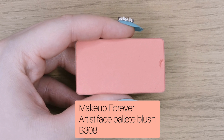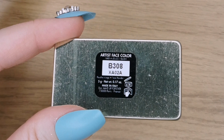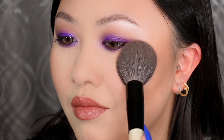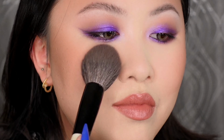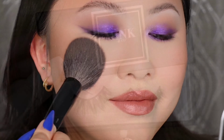So for blush, I'll use Makeup Forever Artist Palette in B308 and use the same brush that we used for bronzer earlier. I apply it from the bronzer and flick it up to the apple of your cheeks. This way you'll get your blush looking very diffused and airbrushed.